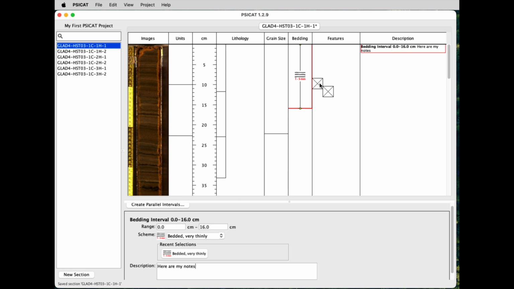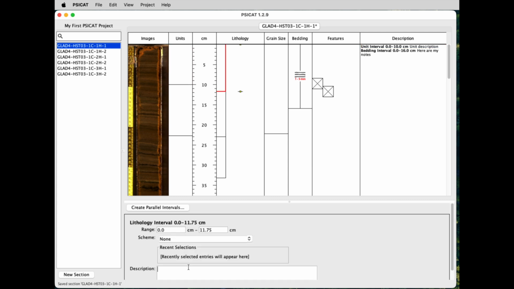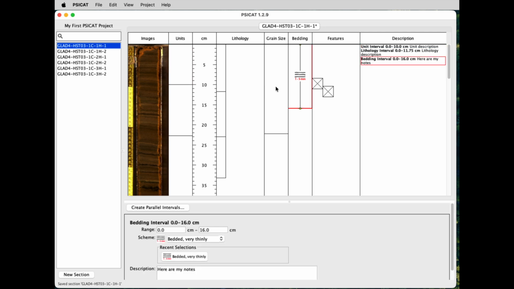You can describe all types of objects, features, lithologies, and units, but the descriptions for all of these will appear in the description column. You can also select a description and it will select the corresponding item. So that is the other way to change selection.